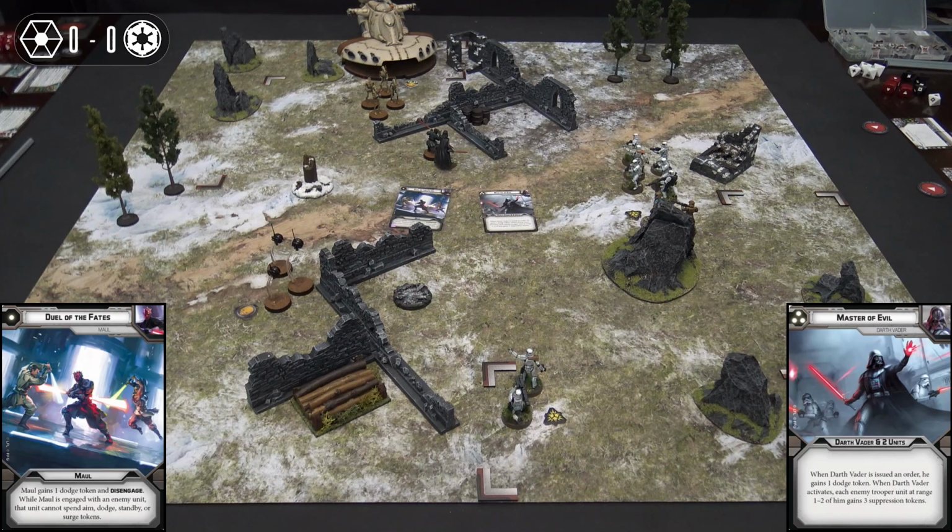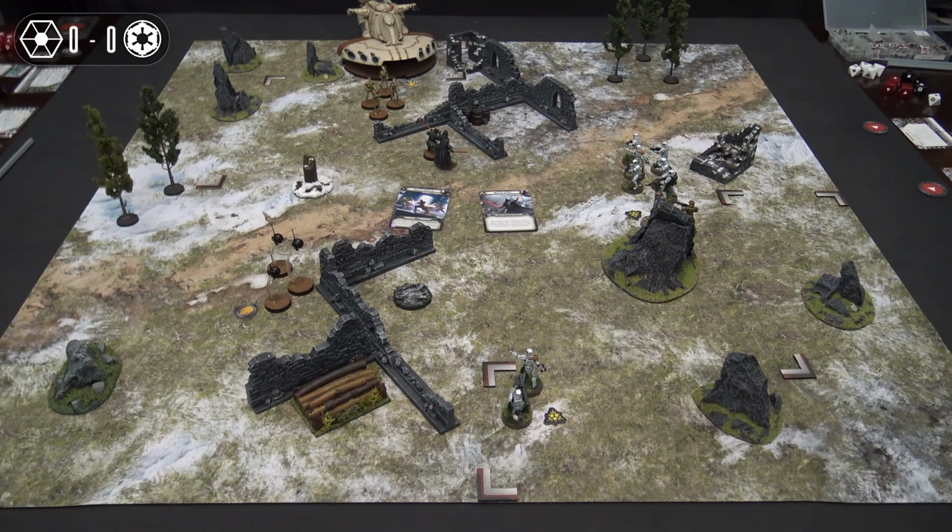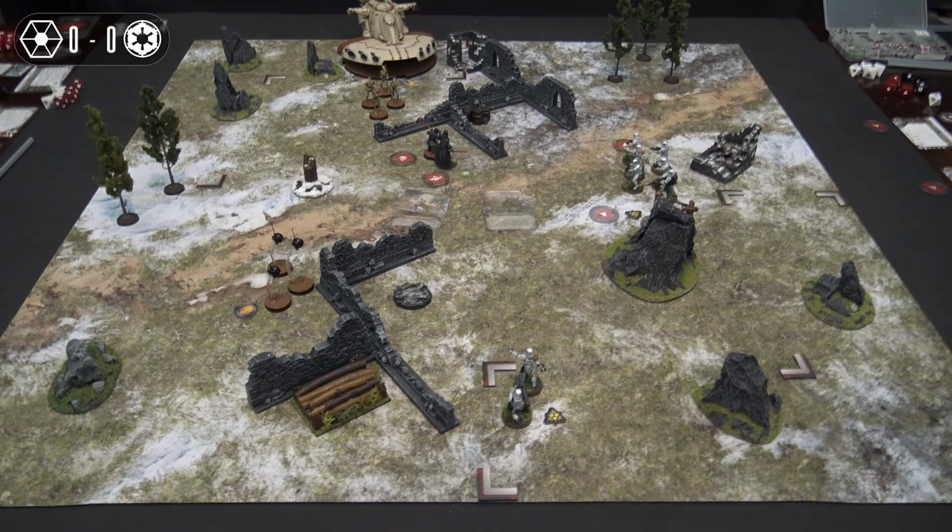I bet you basically picked that card for me when you instigated the melee. I was doing a little bit of a measure, wasn't I? It was like, what's coming next, Ben? So we'll put our order tokens out and we'll cut back in a second. And here we are with our tokens all laid out for turn 3.